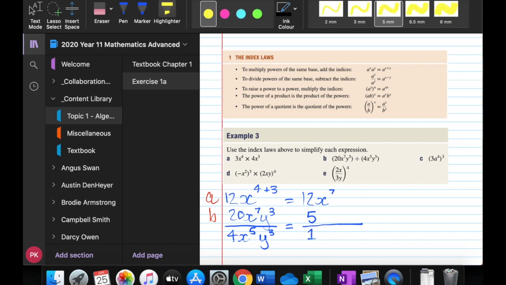Now let's actually have a look at our x to the 7 and x to the 5. We're dividing. The fraction means we're dividing. So we're going to subtract. 7 minus 5 is 2. Is the bigger one on the top or the bottom? It's on the top. So we've got x and then we've got our 2. And now let's have a look at our y cubed. Now, what's 3 minus 3? It's 0. So technically we could do a y to the 0. Why would we even bother?